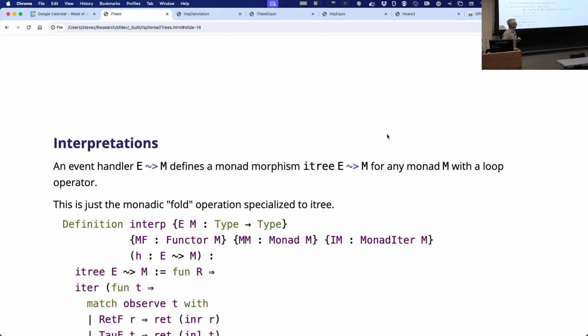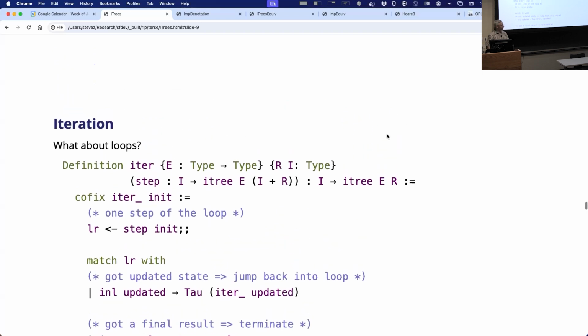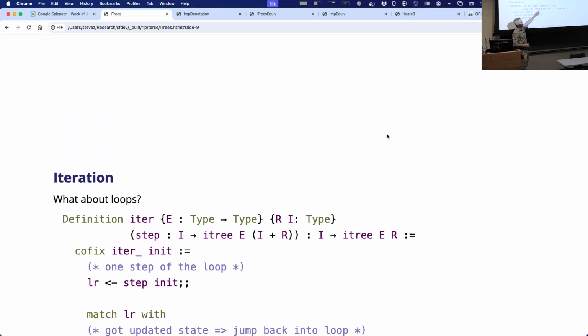And basically that just says it's a monad that supports the iter combinator that we saw back here, except that we can define this very type where it's generalized, instead of over iTree E, it's over M. So if I rewrite this type as step goes from I to M of I plus R, takes an I and returns an M of R, that is the more general version of this.